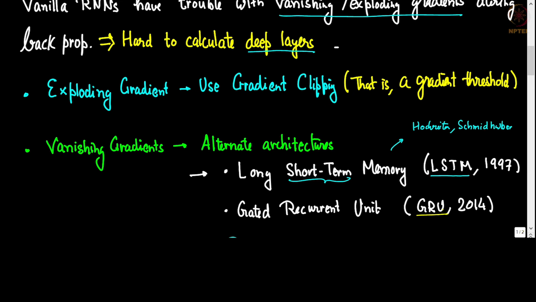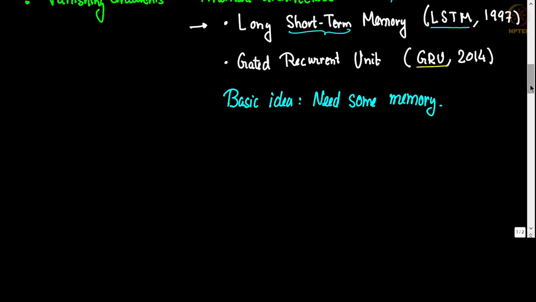Now I want to mention that it is recommended that you look at the original papers. They are a little bit hard to read, especially the LSTM paper is quite hard to read. We will be simplifying both the explanation as well as the expressions that we will show here. In general, when you use RNNs, typically you use either LSTM or GRU. Where you use which is still a matter of art, but we will give a few suggestions in the next few videos. So what is the basic idea?